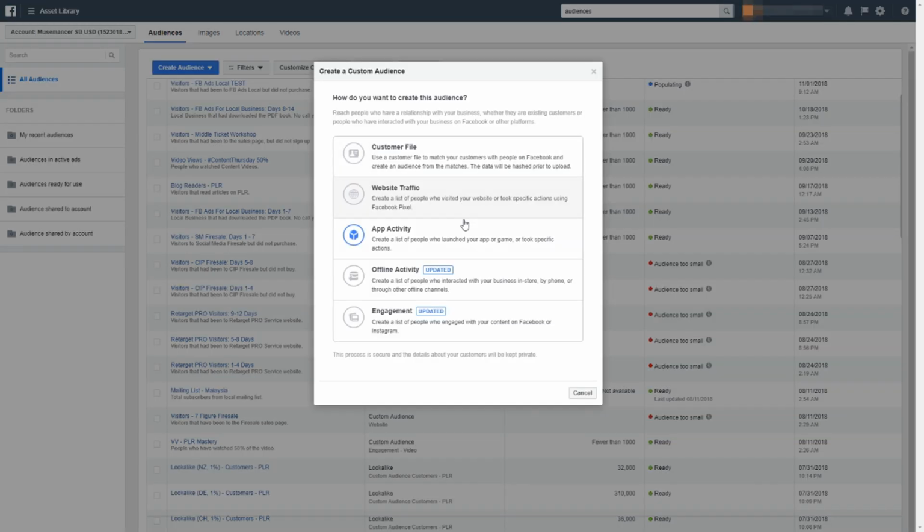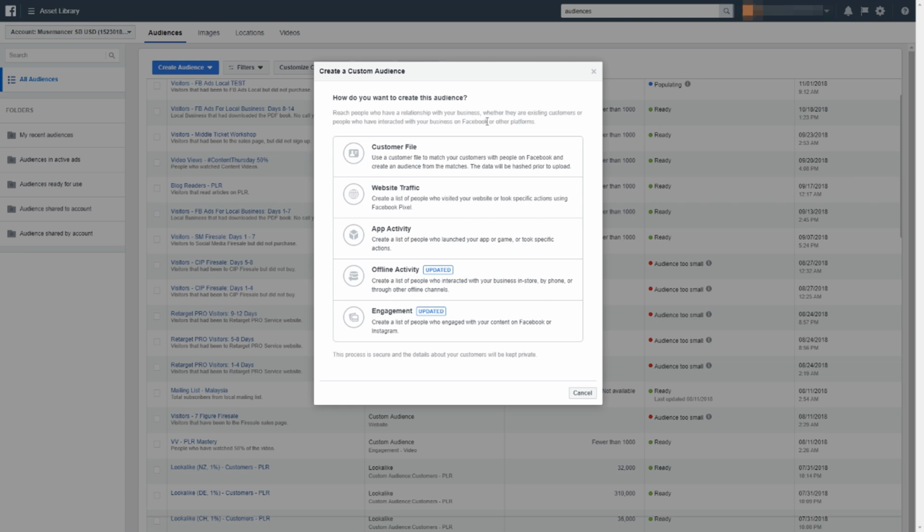Now, have you ever wondered why people are able to retarget you after you watch a certain video for a certain length or a certain amount of time? This is how you do it. So if you're using videos as content marketing, you have videos that you show on your Facebook page and people are watching, there's a very good bet that people who are watching your videos at least halfway through are at least interested in what you have to offer or in your message.